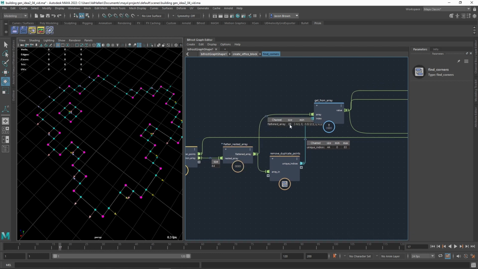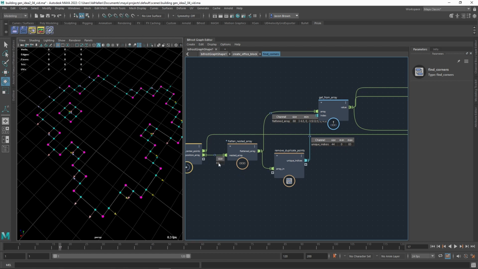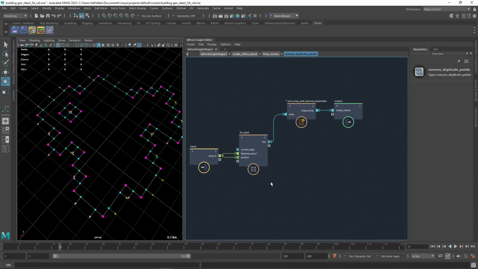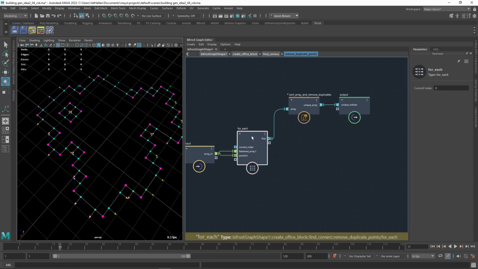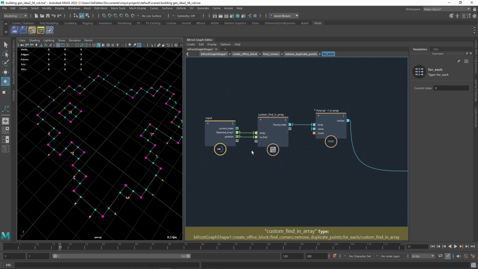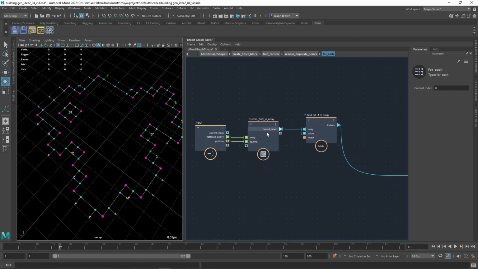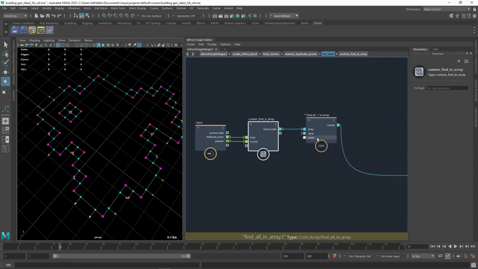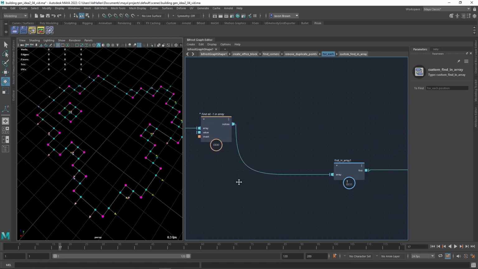And this, as you can see, became 44 arrays. This is now an array with 88 points in it. And then I had to go through each one and remove every duplicate point. The way I do that is I find each one in the whole array and then find how many times it matches and then take the first one, basically.